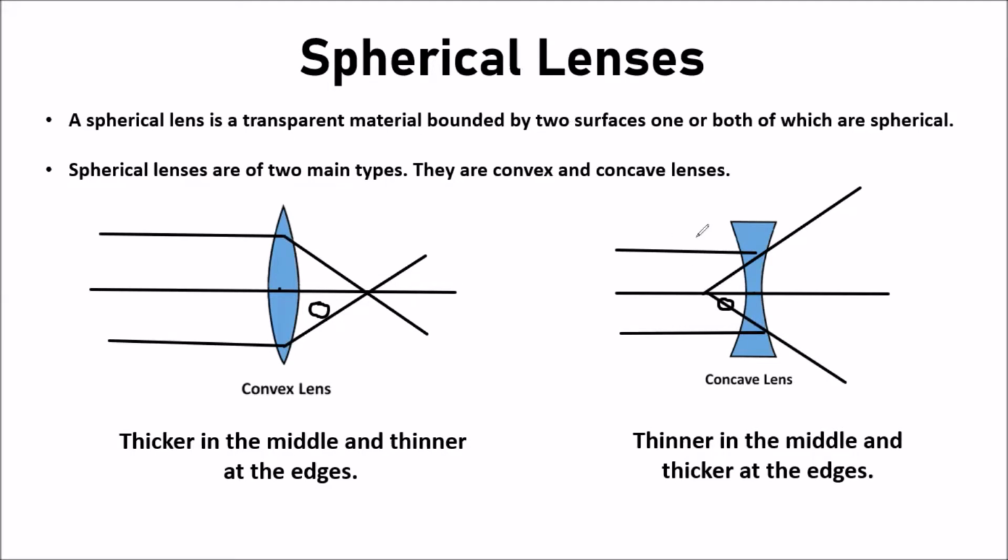You can see in this case the light rays are not actually meeting, they are diverging away. And that's why we say that the convex lens is a converging lens and the concave lens is a diverging lens. So if you hear the terms concave and convex, and you don't remember which is converging and which is diverging, this is the diagram.